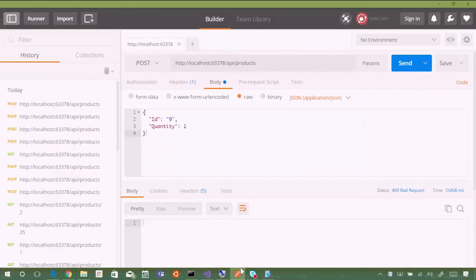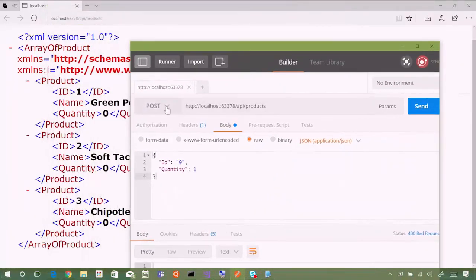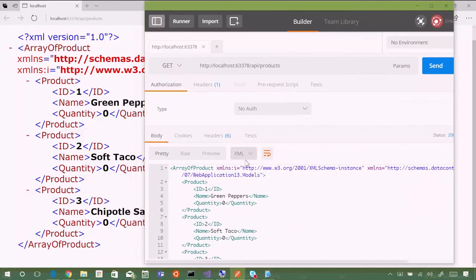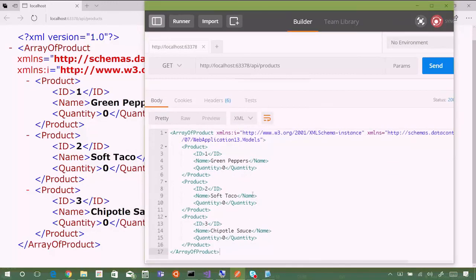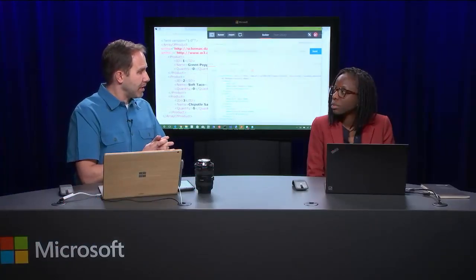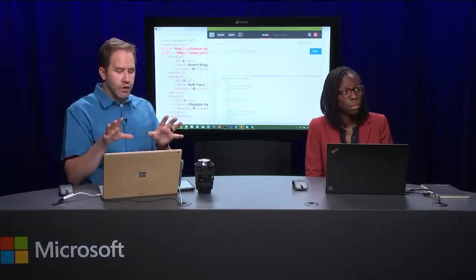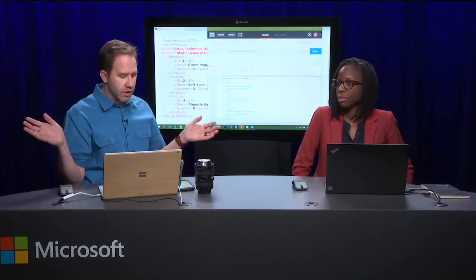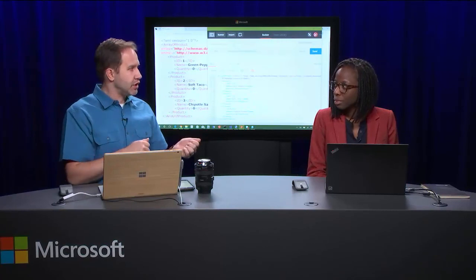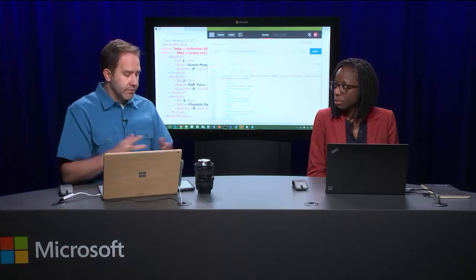So that is a pretty nice looking API. Yep, there's our XML. And you can control however you want. It could be a CSV, a comma separated value. I've even seen people make PDFs with their web APIs. It's totally up to you. You have full control over what you could potentially do with HTTP. And again, you can mix and match your HTML and your JSON and your whatever.